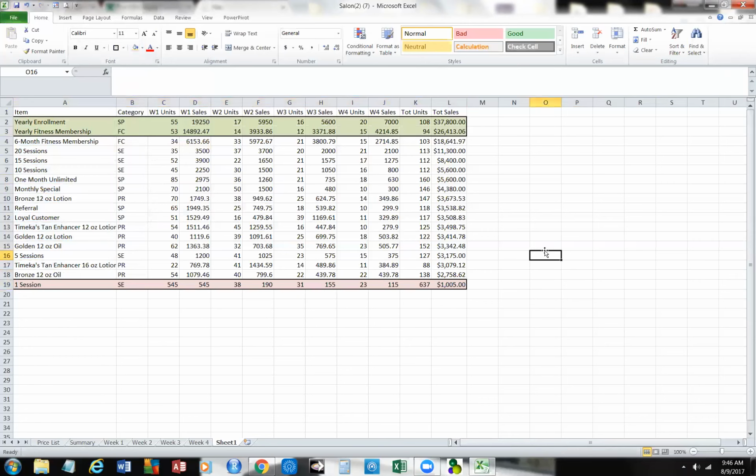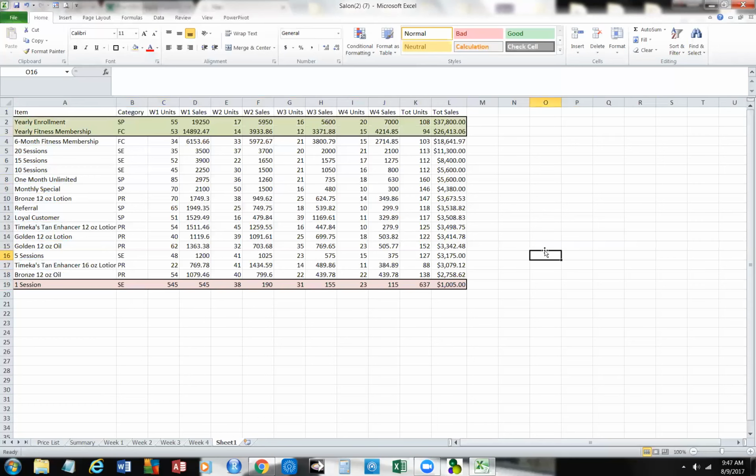Okay, and I did this using the sort and filter function. And you say, why didn't you just use a filter and do it like that? Well, that's okay. Filters are really for records. Sorts are dealing with criteria. And so I use the sort because I'm sorting these by category, also on the basis of total unit sales, but because they've been organized per category, I really want to do a custom sort rather than just simply use the filters.